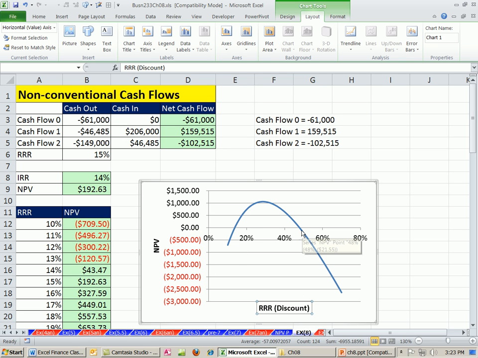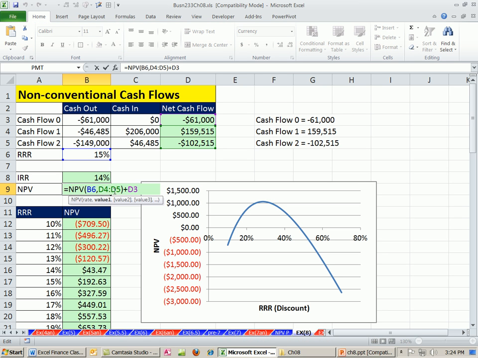We have 2 points. And you can point to this, and it's interesting that Excel will do this. But right there you can see it's about 14%. And then right here it's about 47%. So there's actually 2 rates. Now this is just to illustrate what's going on here. It's got 2 rates, and so which one is the correct one? I don't know. So no problem. We have the net present value, so that's the calculation you make.